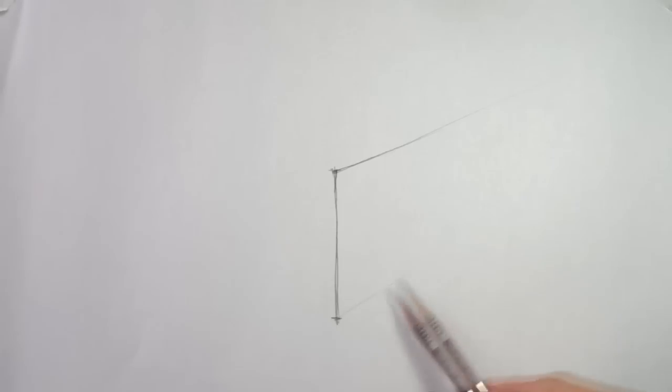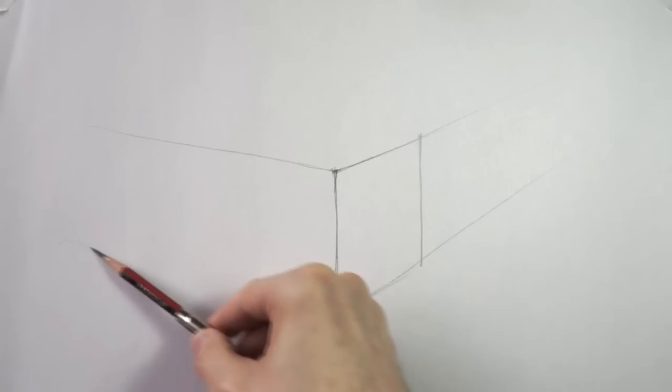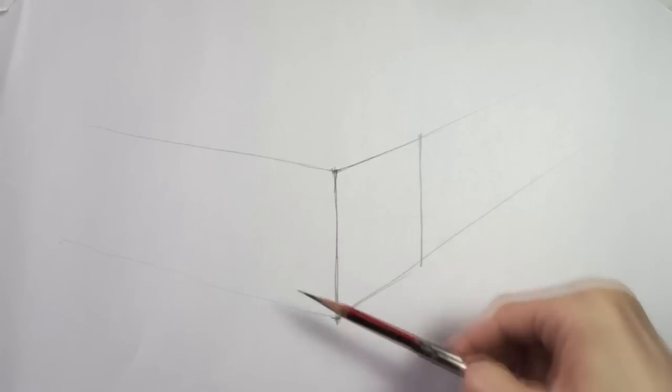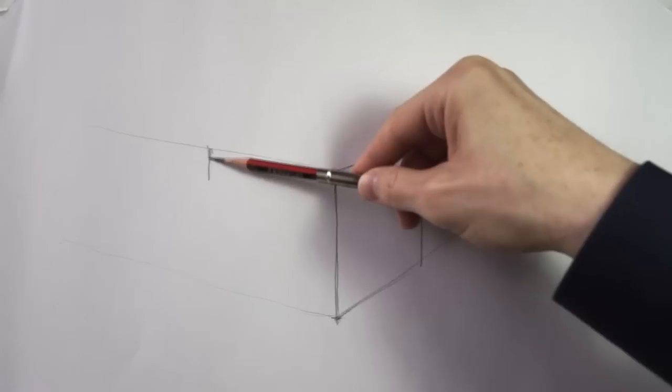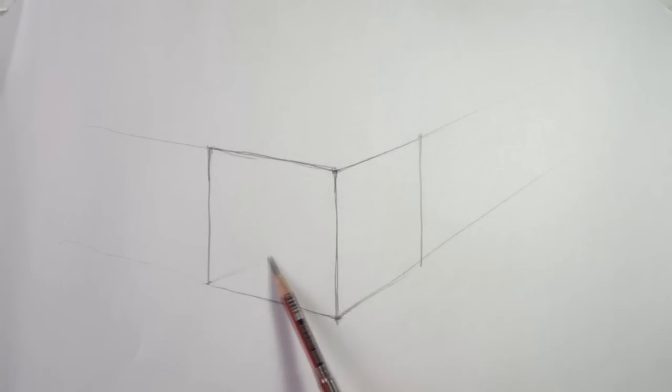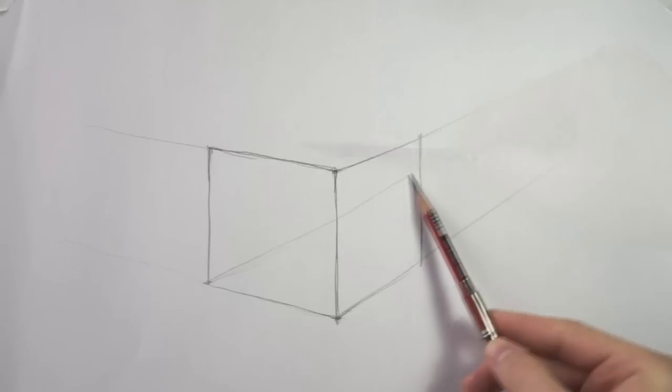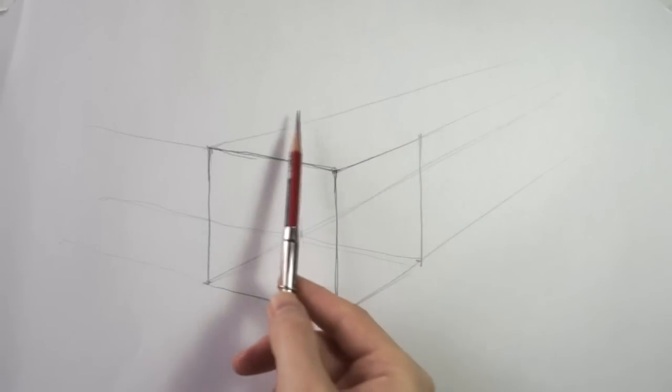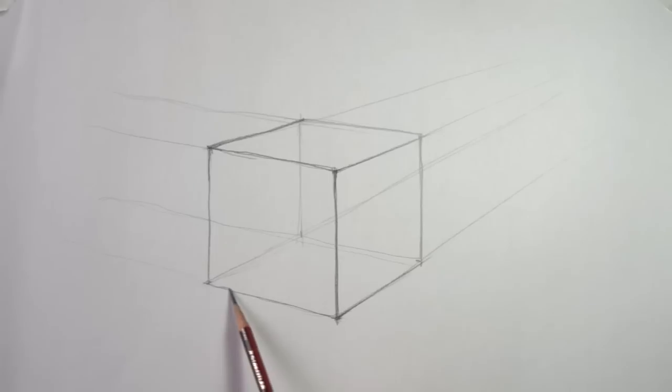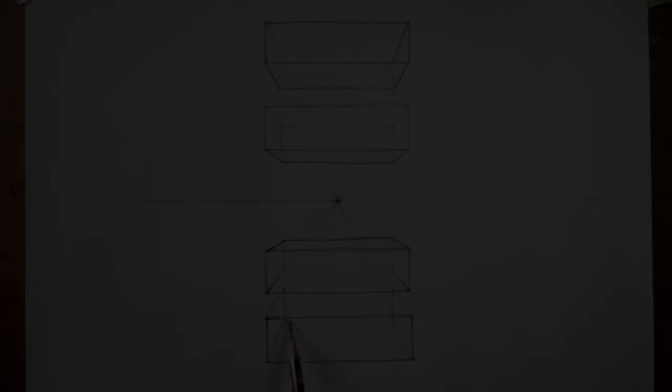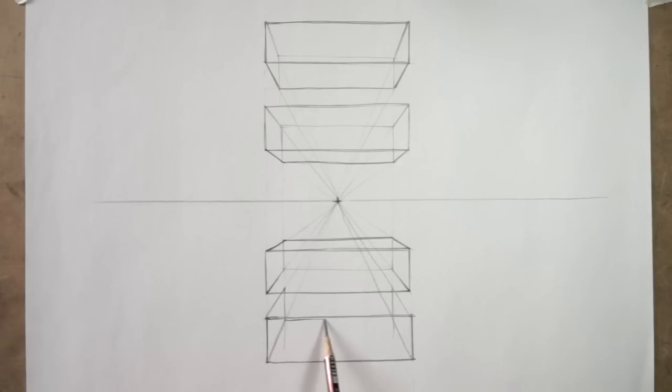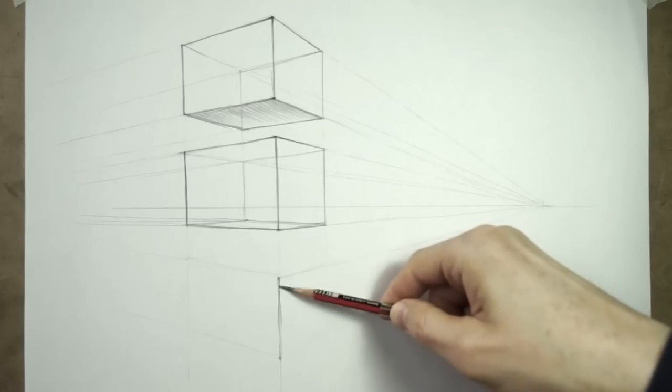In the Drawing Academy video lessons on how to draw in perspective, I explain the main perspective methods including 1, 2, 3, and 4-point perspective as well as aerial perspective. And I show how to use those rules of perspective in drawing. Equipped with the knowledge from those video lessons, draw simple geometric objects like cubes and cuboids in one- and two-point perspective. Draw a cube as if it were completely transparent with all its edges and corners visible. In other words, draw a wire-frame cube.